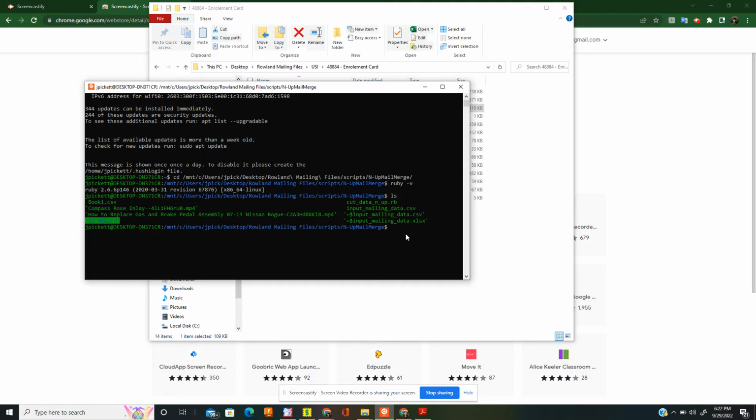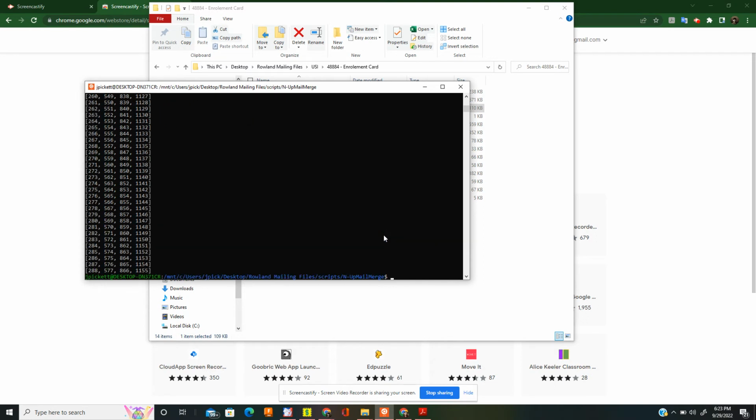The command is just, once you have Ruby installed, you can figure out which Ruby you have installed by typing ruby space -v. It will work with any Ruby 2.6.x version. Now we just type ruby and then cut_data_inup.rb, calling our file. It's going to ask how many up. This particular one, we're going to cut 4 up, and there you go.